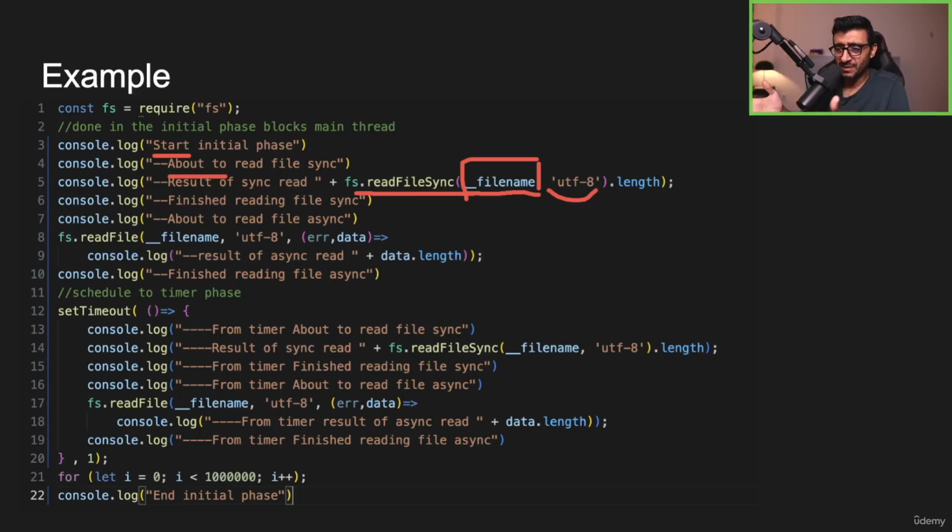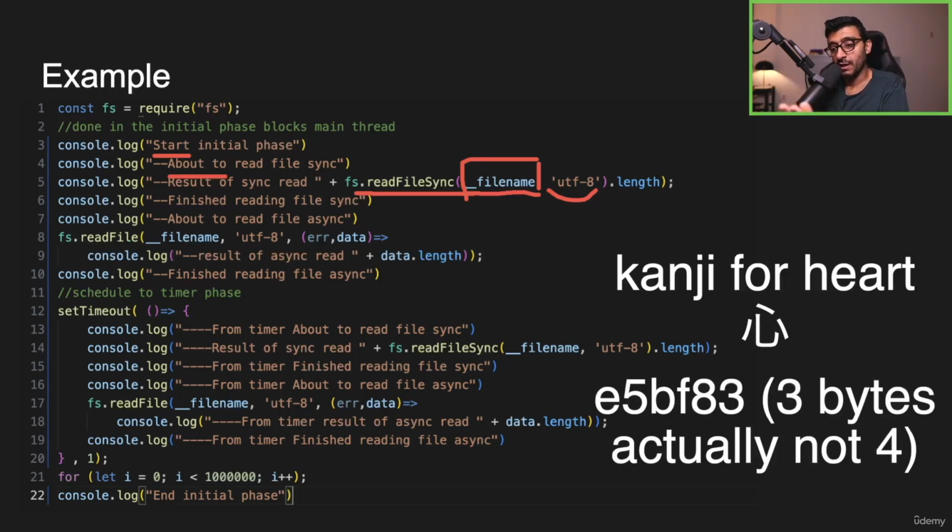So UTF-8 is the encoding that scans the bytes, parses them, and converts them to characters, which is what we understand as humans and can read. If it sees, say, 4 bytes next to each other, this is the kanji for forever, and it will show you that kanji on the screen.